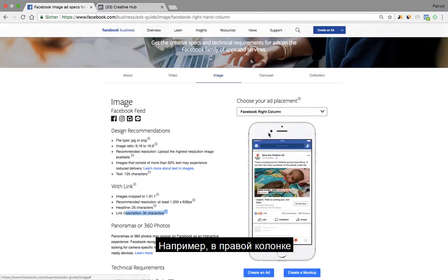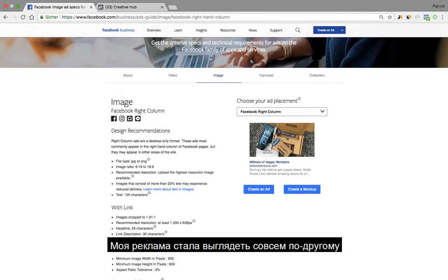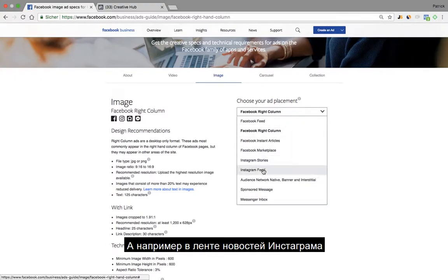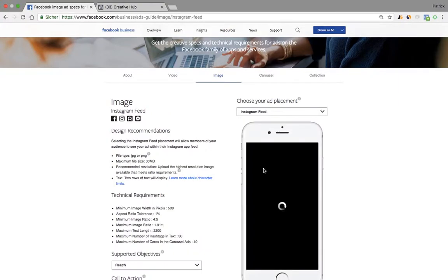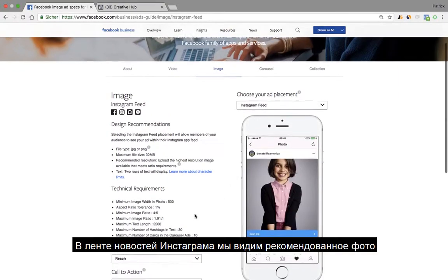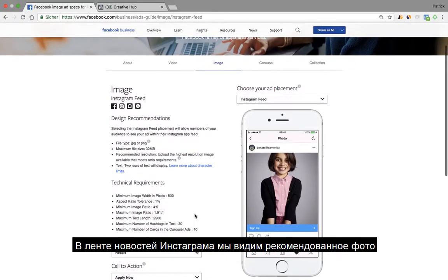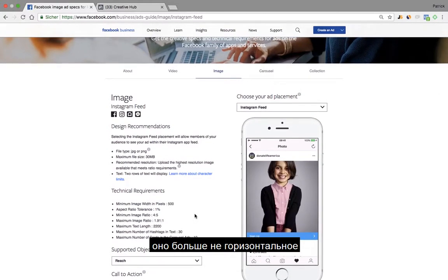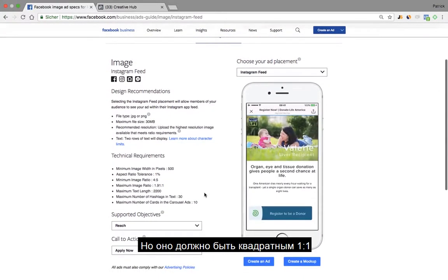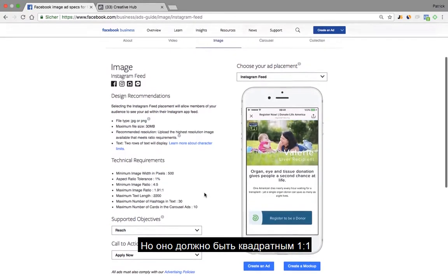For example, in the right column, my ad looks completely different, and the recommendations are different. Or for example on Instagram feed, they recommend an image that's not horizontal anymore, but it should be squared, so one-on-one.